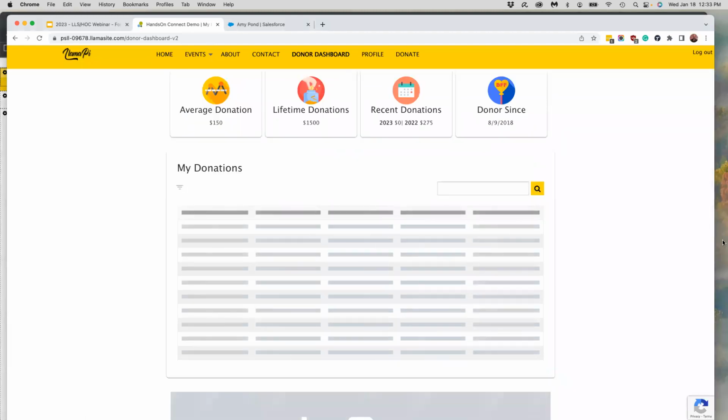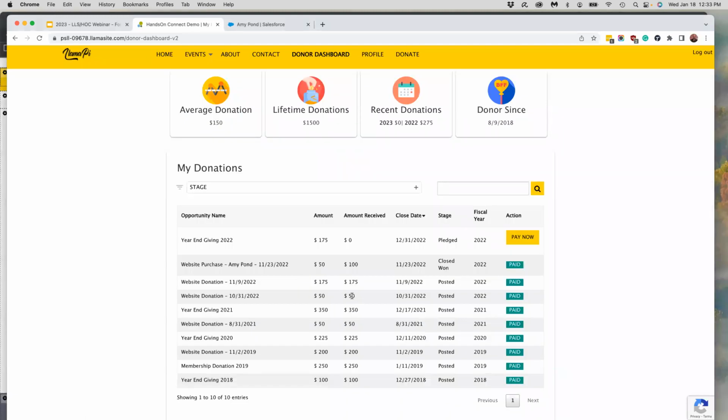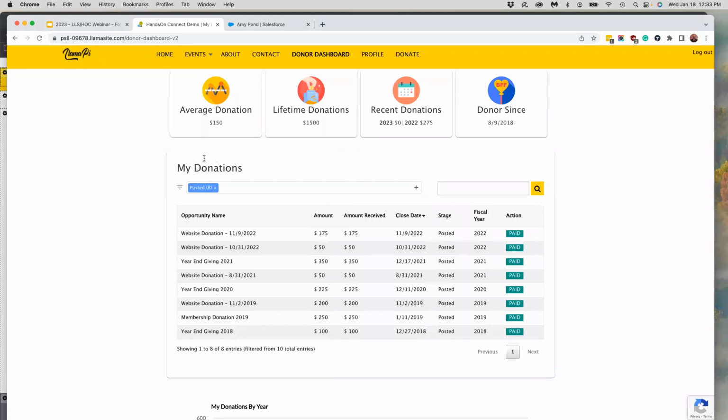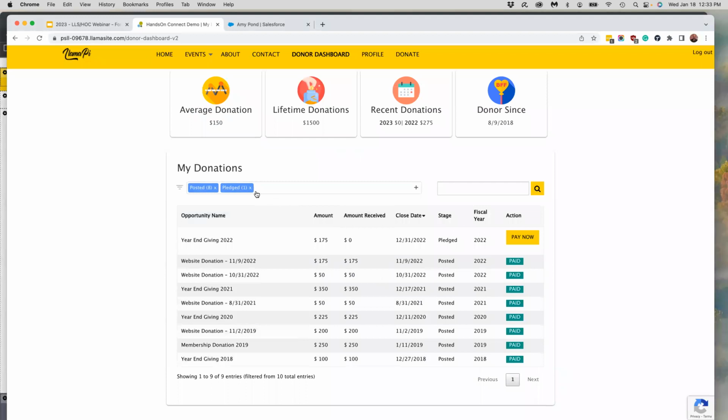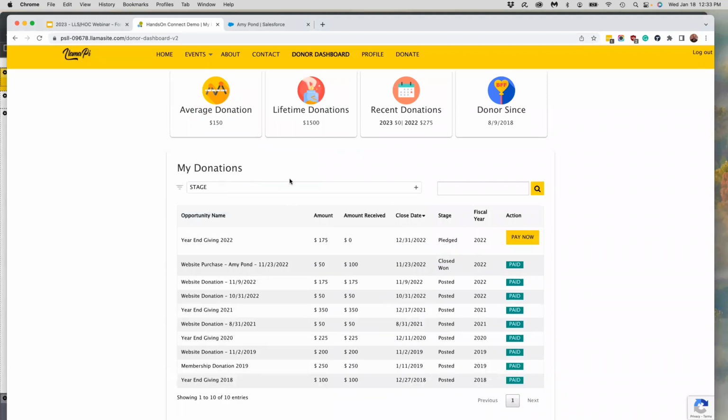And I could have left it. The only reason I removed it is because I had enabled facets, which I did on the stage, and I can actually filter up here. So if I want to look at ones that are posted, I can add that and it will filter them automatically. If I wanted to add pledged and posted, it will put them both. If I want to remove them. So basically for this list and block, I have facets enabled.